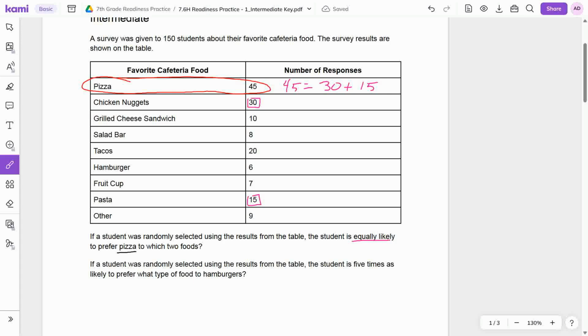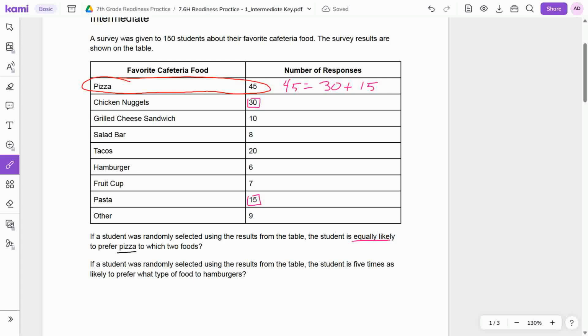Let's double check. 10 would have to have a 20. Now that'd have to have 20. 10 would have to have a 35. So we're not there. 8 would need a 37. 20 would need a 25. 6 and 7, there's nothing large enough. 9, oof, nope, that would need a 36.